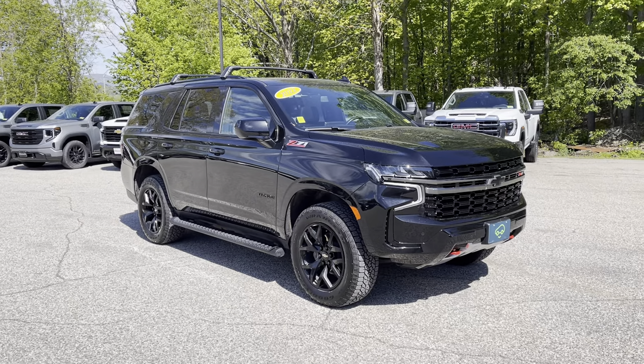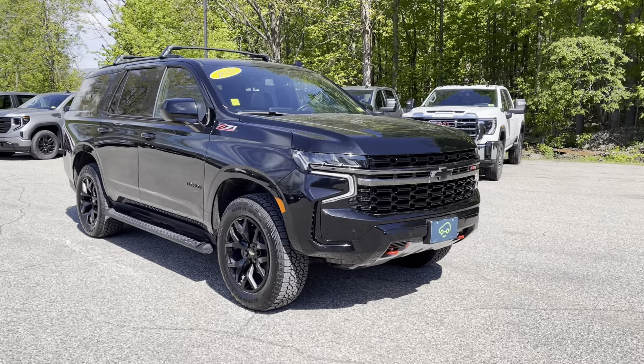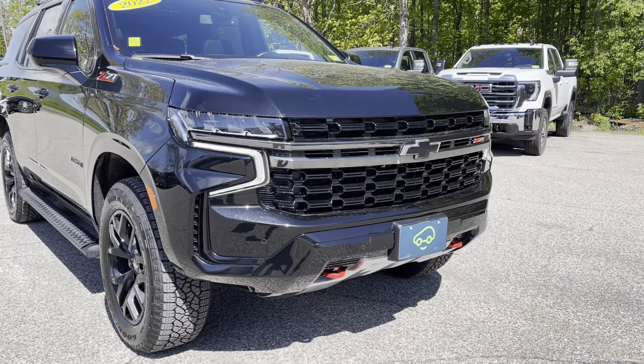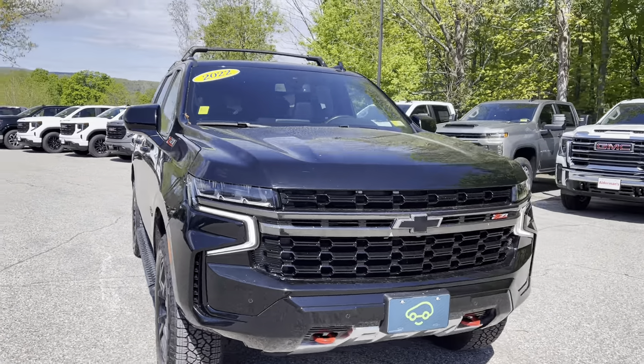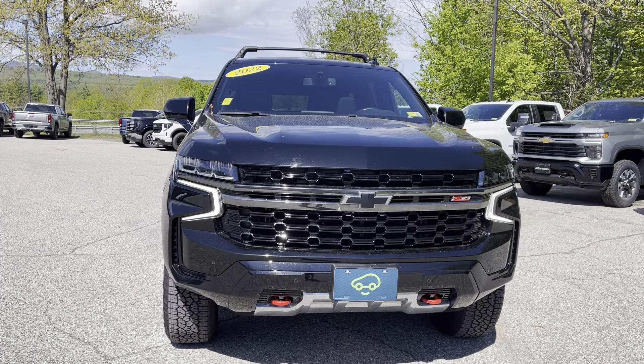It is a trim level for the car, just a little bit more aggressive looking, with a cut in the bumper that's a little bit steeper — it's designed for off-roading in case you're ever actually going to do that. Just a little bit of a different look: Z71 badges, those red tow hooks in the front. Really nice looking car.